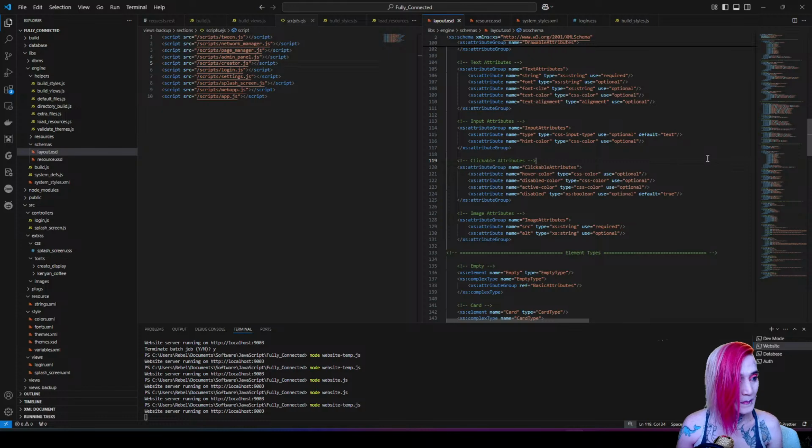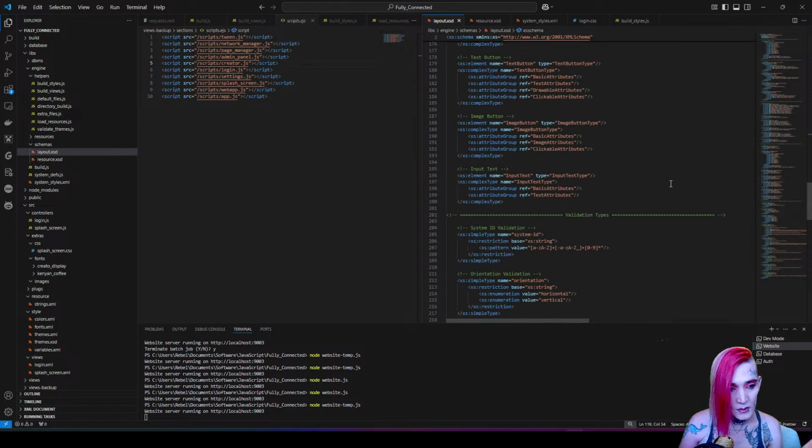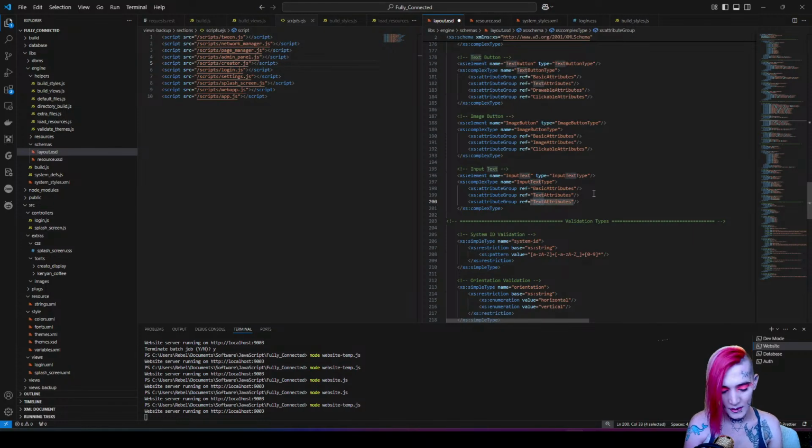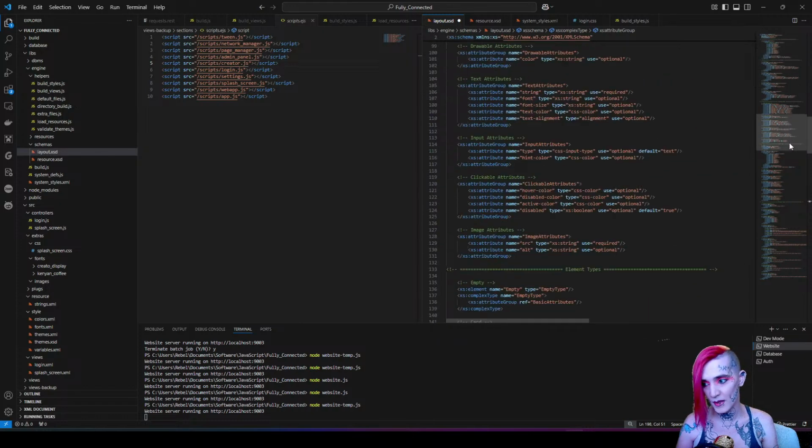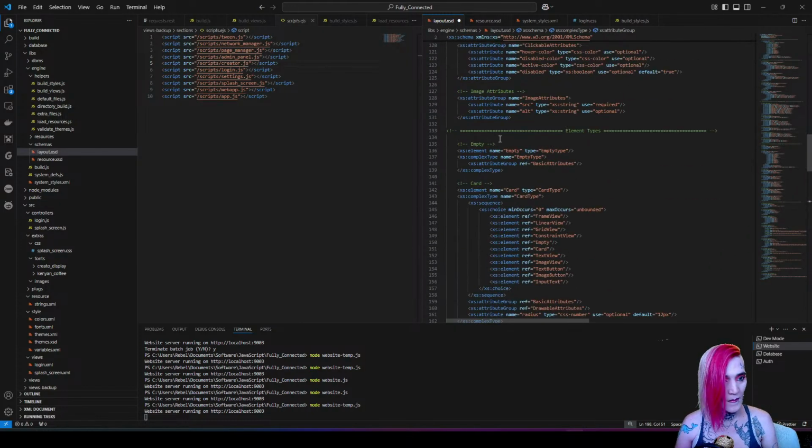So now... Oh, input attributes need to go onto that here. This is why I do it this way with the different attribute groups and stuff. Look how perfectly smooth that is. I like the modularity and portability of this definition structure. Whatever. I'm not here to masturbate. Let's go.